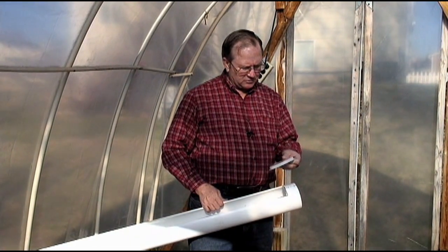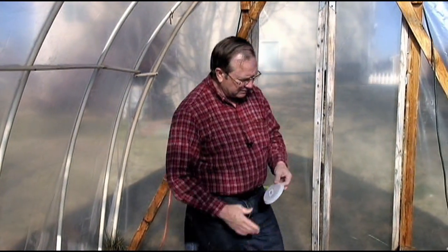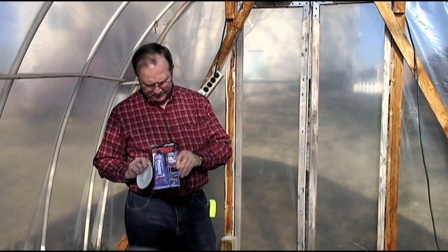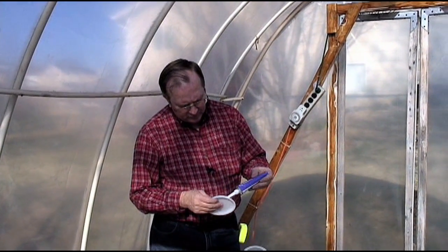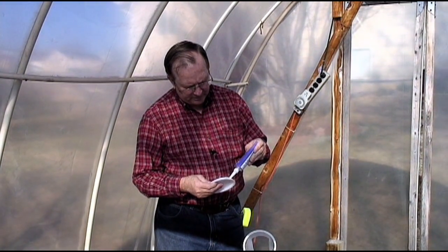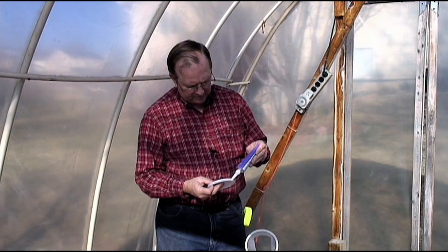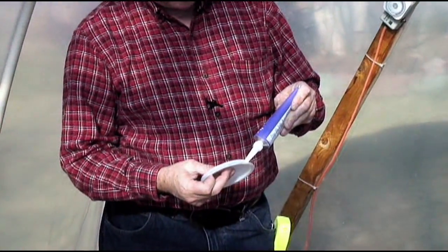And so to be able to put this on, what I'm going to use is a product that's called Goop, plumber's glue. Okay, to go ahead and put the cap on, I'm going to run just a bead of plumber's glue around the edge of the cap here so I get a good solid seal, because I want this sealed all the way around. And of course we'll check it for leaks once we get the system all together.